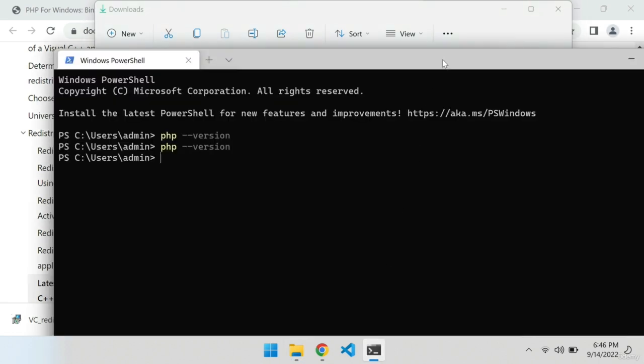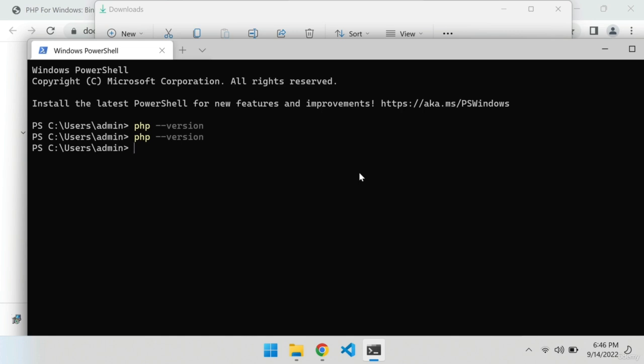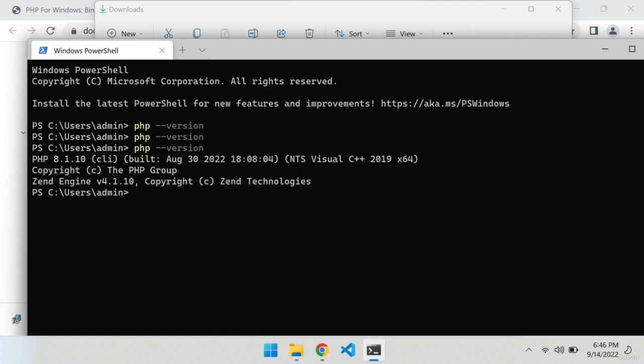Now, you might need to relaunch the terminal, you might not need to, but if I try php --version now, perfect. It immediately works. So this is how you know if you're successful for this video lesson. We just want to be able to run PHP from the command line. And the best way to test that it's actually working is with php --version. You can see I'm getting PHP version 8.1.10. Beautiful. Your version number that you see here in your command line does not need to match mine. That's not the point. As long as you see some sort of version number here, though, you're successful.